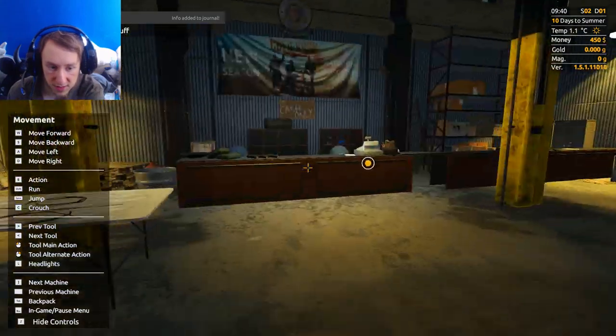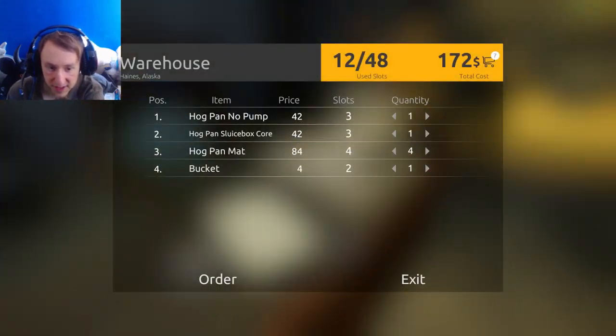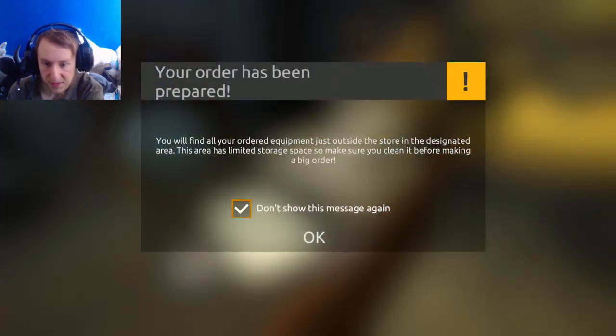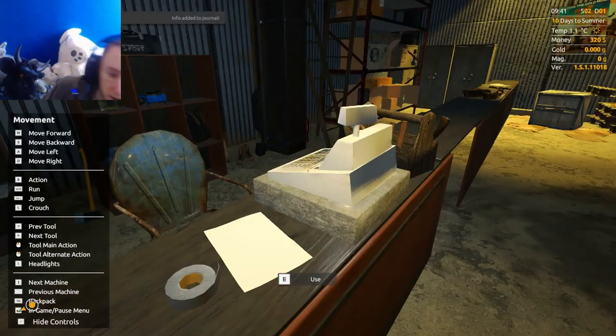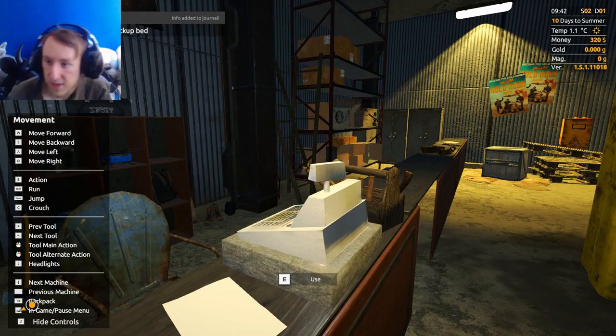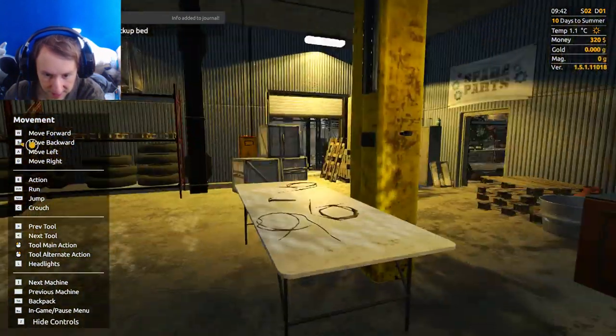Go to the checkout. Oh, but there's no one here. I'm gonna be waiting here for ages. See, it's calculated it. There we go. You will find all the equipment ordered in the store. Yeah, okay. Oh, pack tier 1 equipment to the pickup. Oh no, we've got to load it up as well.